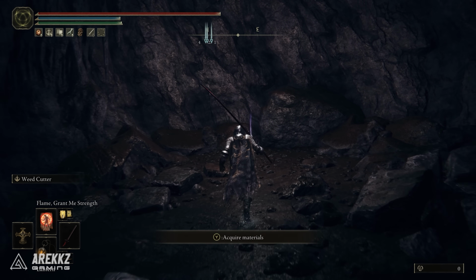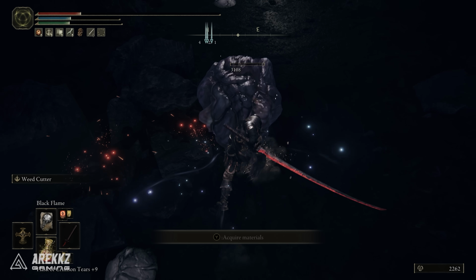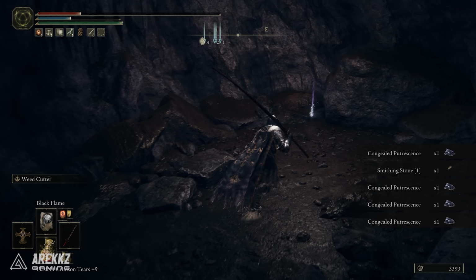Once you arrive at the location with the shiny item, don't fall for the same FromSoft trick that got us. There'll be some enemies that drop down behind and try to grab you, so just bait it out, defeat the enemies, and then grab your brand new sword.